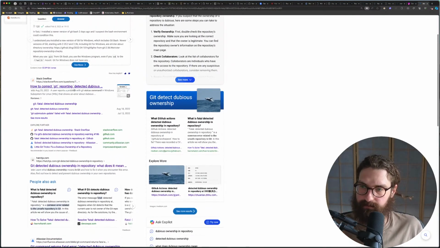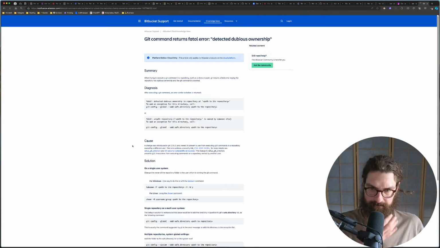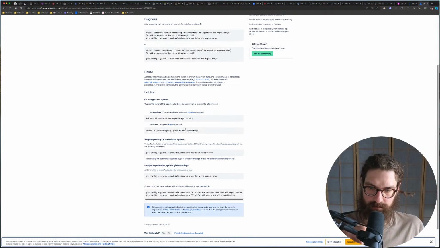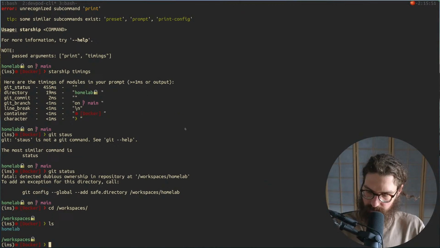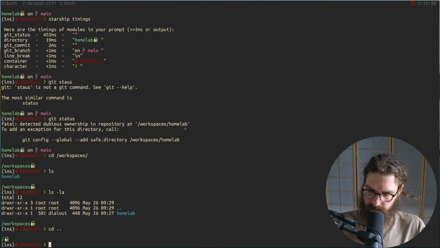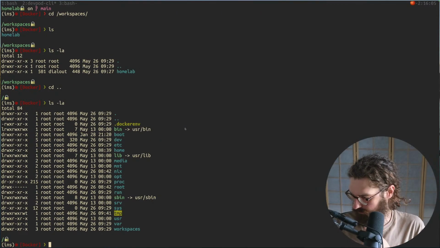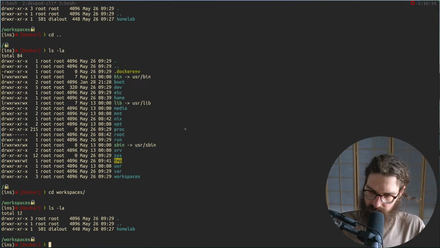Hmm. So cd workspaces. It's owned by dialout. What the heck is that about? This one is owned by root. This one is owned by dialout.